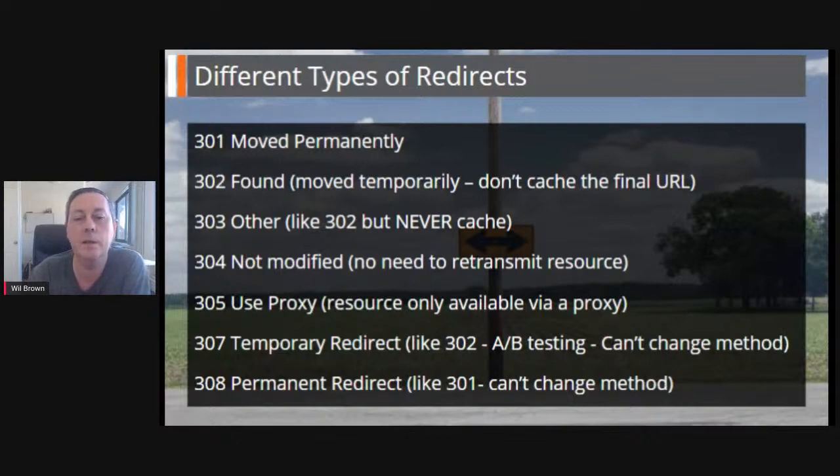It's a temporary redirect. And what it tells Google is, don't cache, don't index that final URL, because it's just a temporary move, and it's going to go back to the original one. So you can certainly use 302 if you're changing original content and you don't want people to see that. You maybe have like a holding page, and then you move it back when you've redesigned that particular page or article.